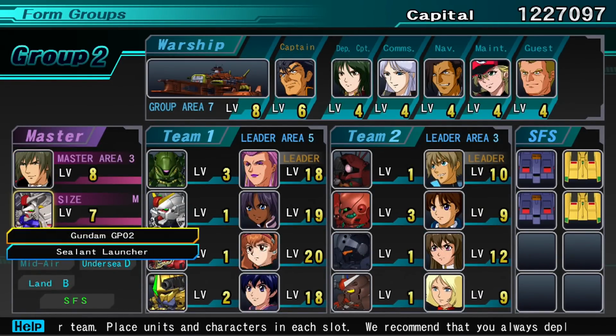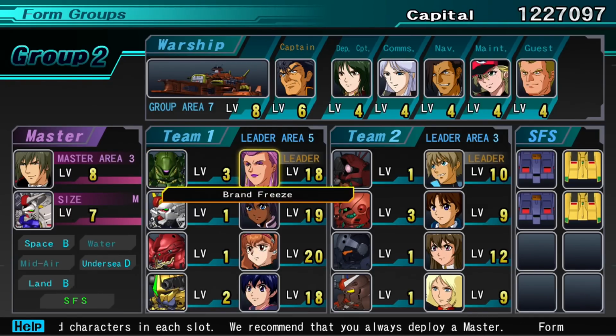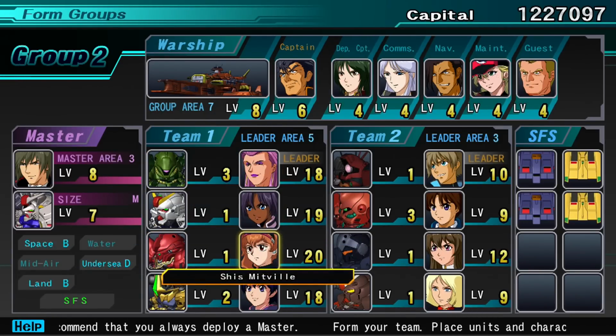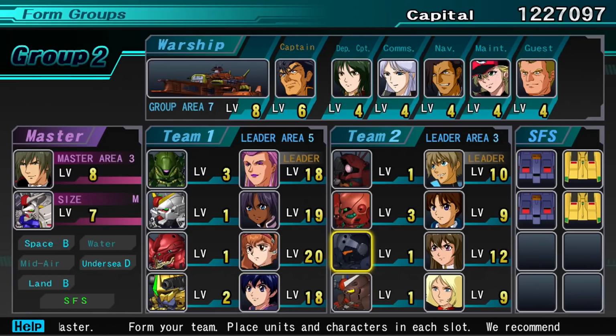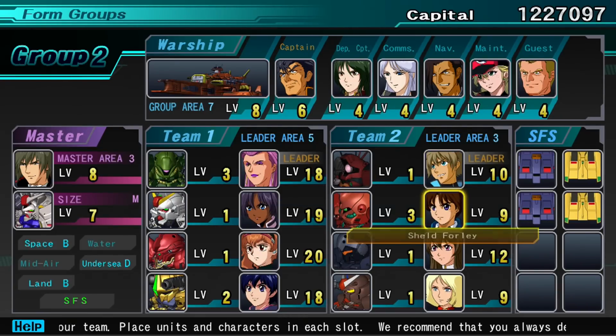Mark is still using the GPO2. Gyaradoga Commander for Brand Freeze. Rachel has a Blue Destiny 3. And she has a Sinanju. Hyakushiki Kai is still here. Claire needs to level it once or twice more to get it somewhere. Dwudge Custom over here for Junus.